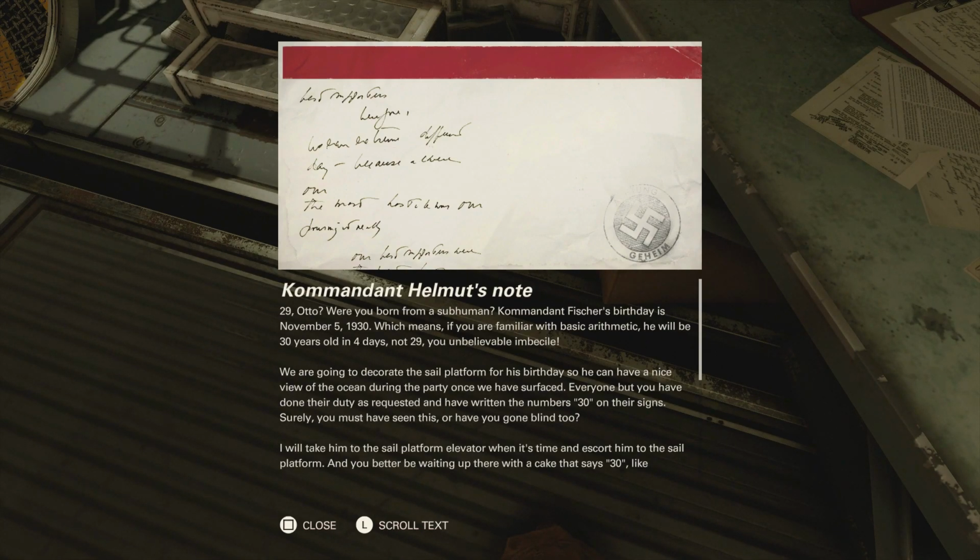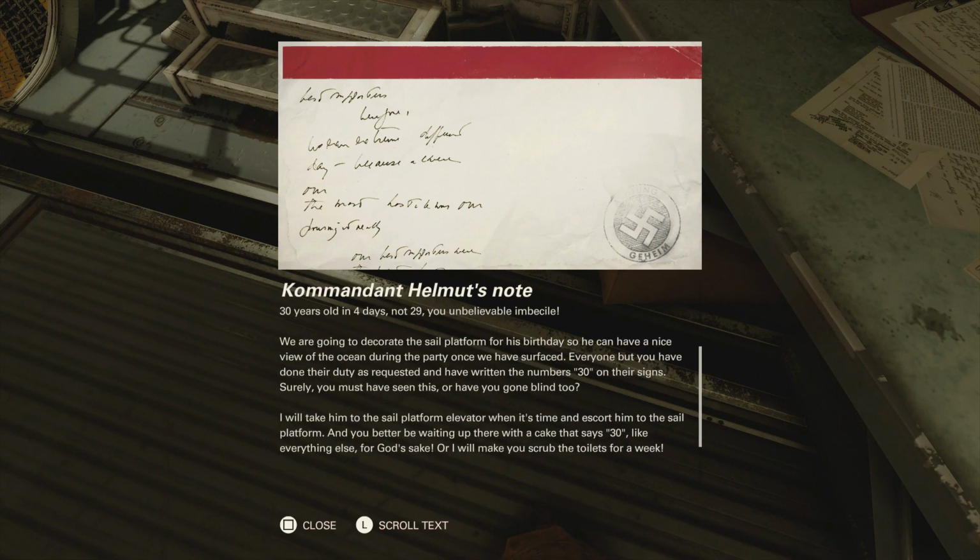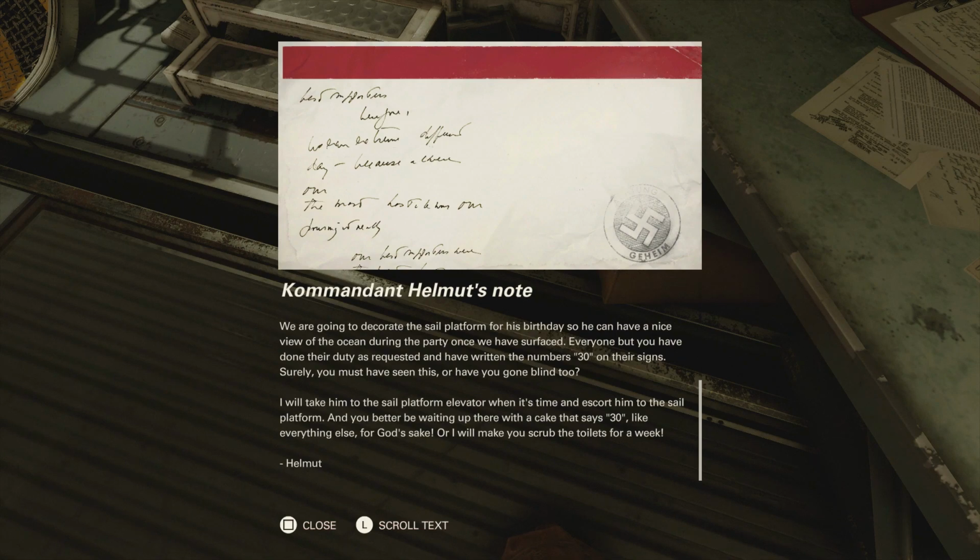Commandant Helmut's note. 29, Otto. Were you born from a subhuman? Commandant Fischer's birthday is November 5th, 1930, which means if you are familiar with basic arithmetic, he will be 30 years old in 4 days, not 29, you unbelievable imbecile. We are going to decorate the sail platform for his birthday, so he can have a nice view of the ocean during the party once we have surfaced.